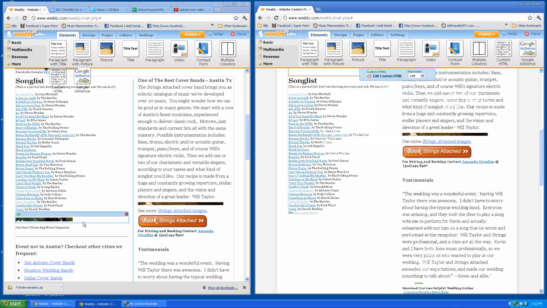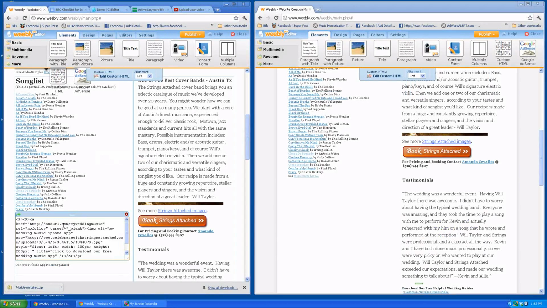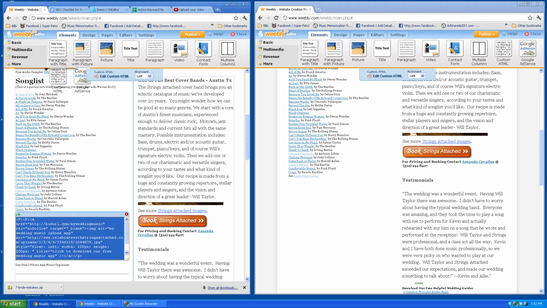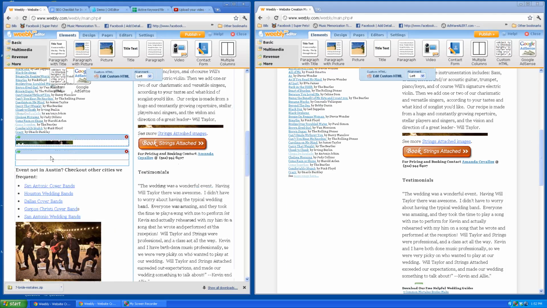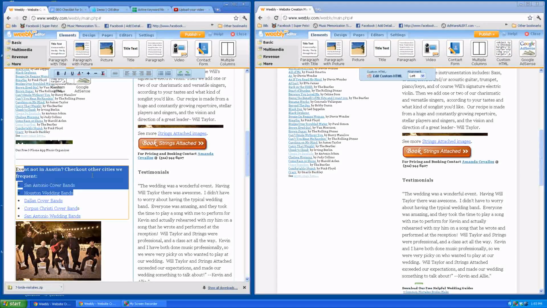And the next thing down below is this little My Wedding Music app image. So I'm going to copy that. Custom HTML. Let's look at anything else here. And then we've got this little caption for the image that's right above it, and I use a paragraph for that. And then I put a divider. And then this little section here is a paragraph as well.